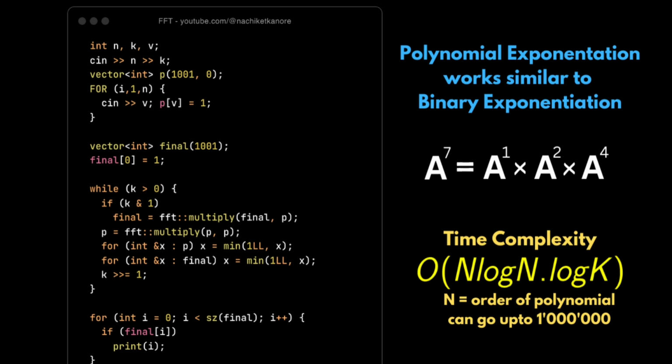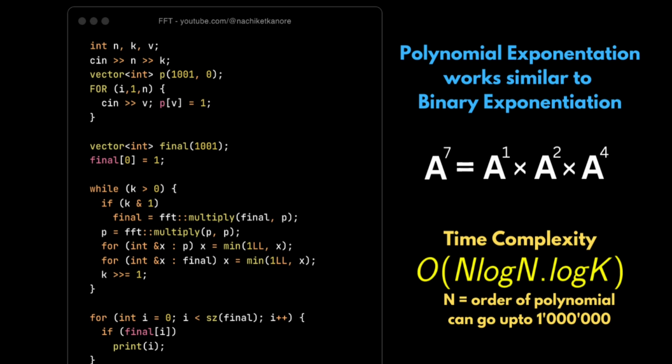Next, we will perform the same operation as binary exponentiation, and inside the while loop, you can see there are two for loops which are essentially minimizing the values or the coefficients of the polynomials to 1, because since k is fairly large, the coefficients can grow exponentially, and we only care about positive coefficients. Hence, even if the coefficient goes above 10 raised to 9, we only care about whether it is 0 or 1. So we are trying to keep the coefficients Boolean. That's the main purpose of those two for loops.